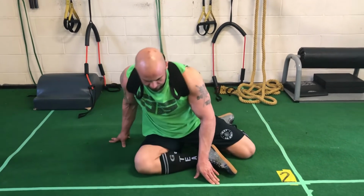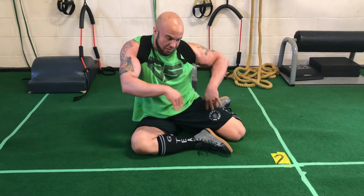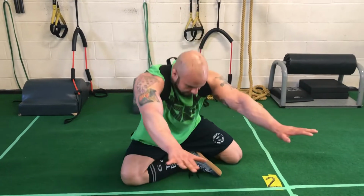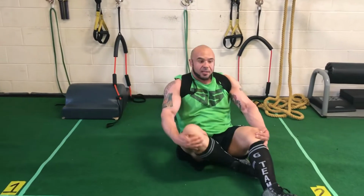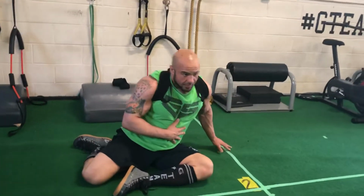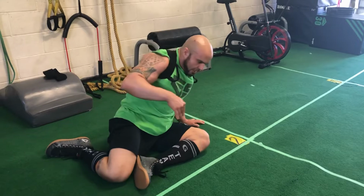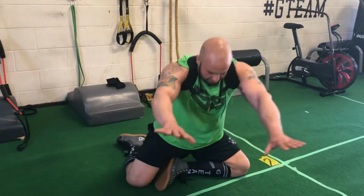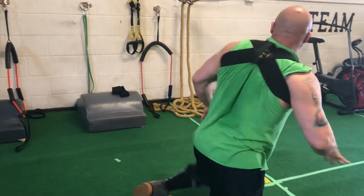So I might do a couple of reps here. I'm working on hip extension with rotation, so I'm working internal and external rotation of the hip. And this feels pretty good, which is usually a good indication we're gonna have a good day today. So I'm loading and extending. That feels pretty darn good. So I'm gonna move to the next side. This hip's a little bit tighter on this side, so I'm going to be mindful of that. And then once I'm ready, I'm working flexibility, mobility, and stability at the same time.